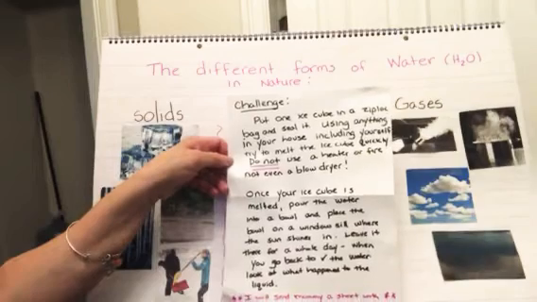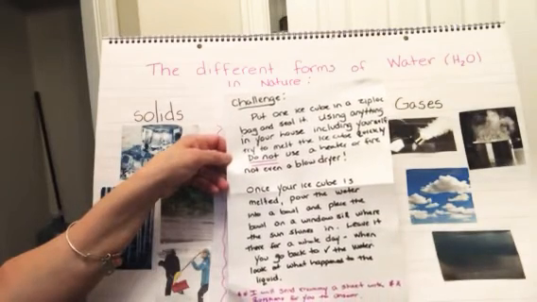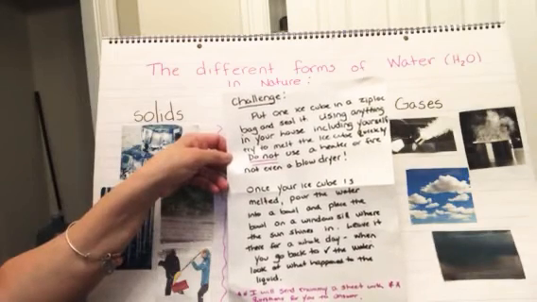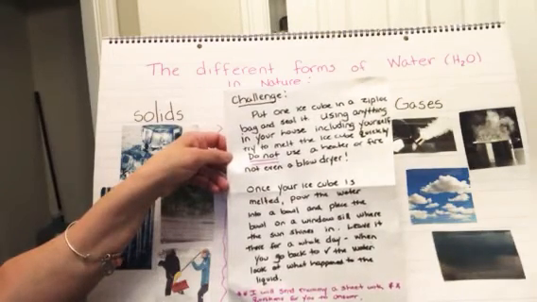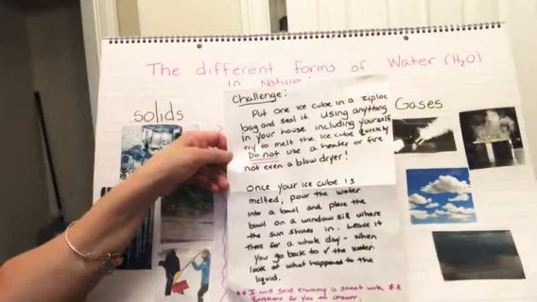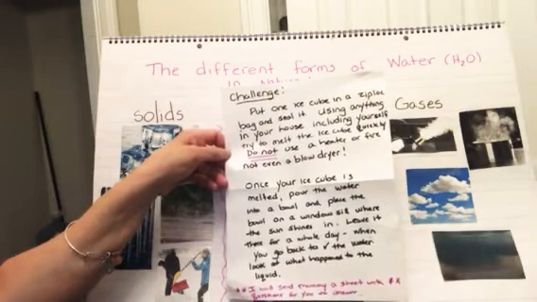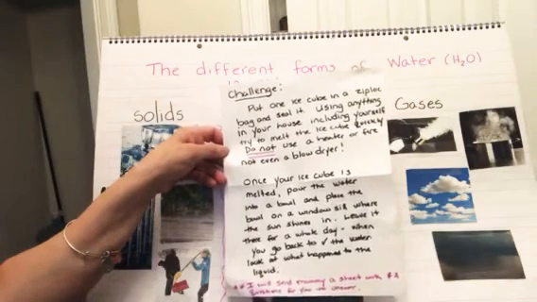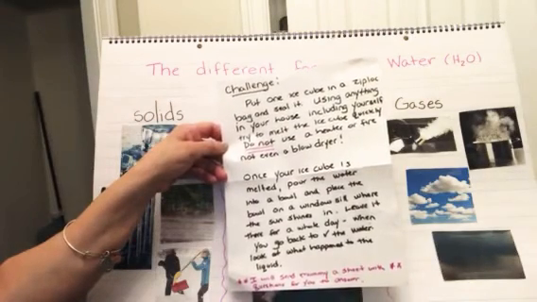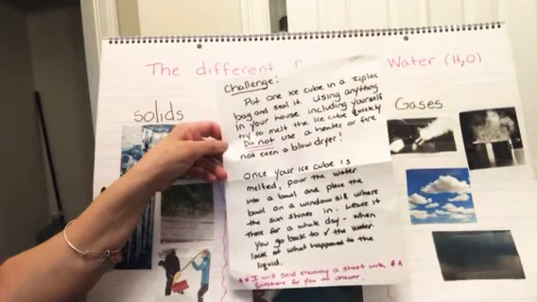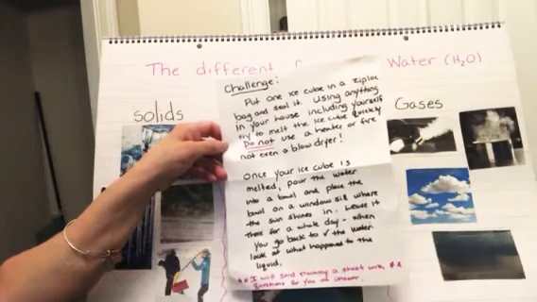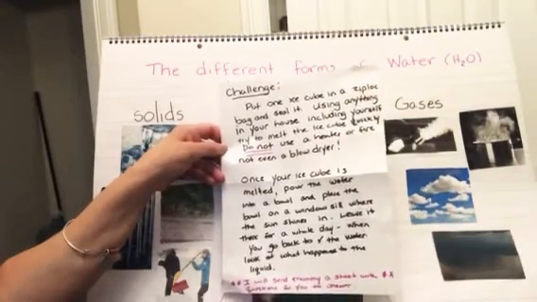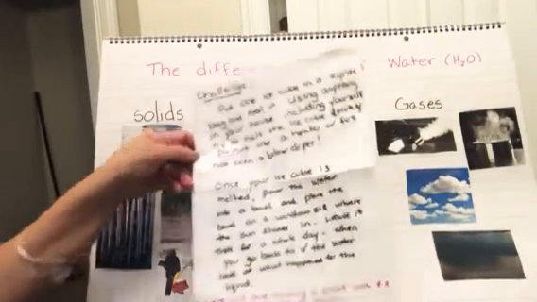Once your ice cube is melted, pour the water into a bowl and place the bowl on a windowsill where the sun shines. Even today, if it's not sunny, it's okay to still put it on the windowsill. Leave it there for a whole day. And when you go back to the windowsill the next day, check the water. Look at what happened to the liquid in the bowl. And then let me know what you found out. I will be sending Mommy a sheet with questions on it for you to answer about this challenge. I hope you have fun and enjoy it.